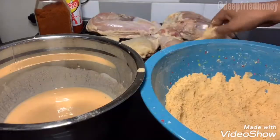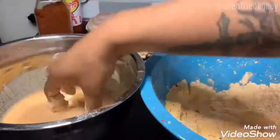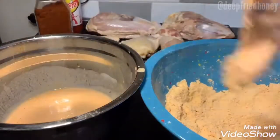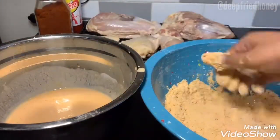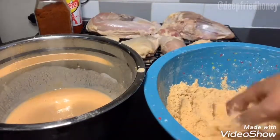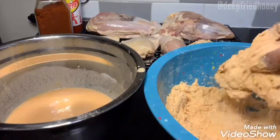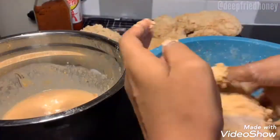As far as doing this part here, you want to make sure that you lightly coat it in flour first, dip it in your egg wash, and then put it back in the flour. And on that second time, you want to press to adhere. Really make sure that you get a good quality coating on the outside of that chicken.